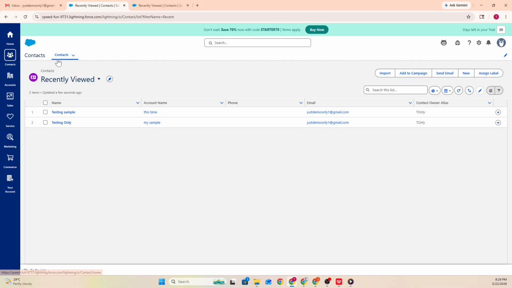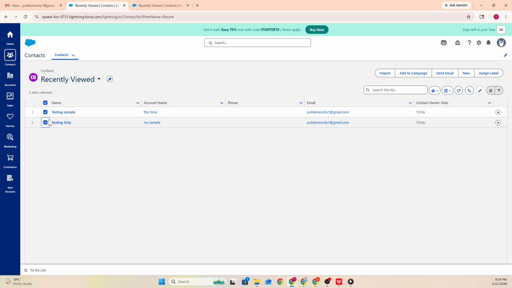connected to your account. After the Contacts page appears on the screen, continue by reviewing the contact list shown inside Salesforce. Locate the contacts that you want to add to a campaign. Continue by selecting the contact records that will be included in the campaign process.